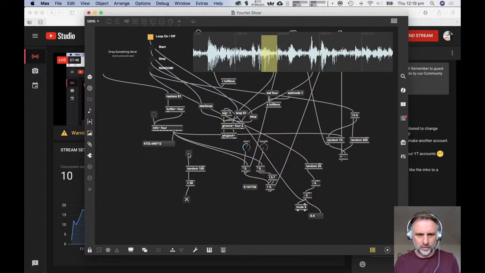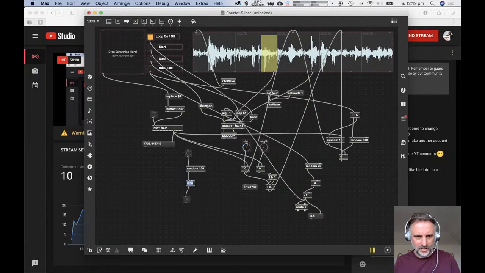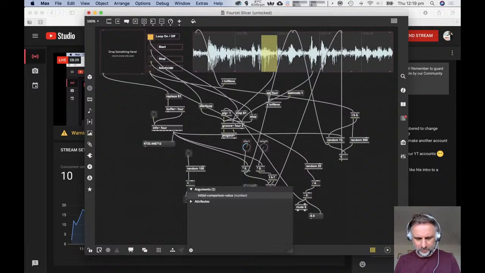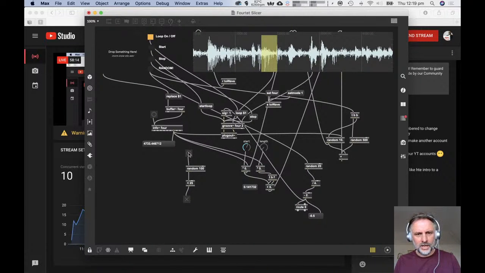So if I press my button, sometimes the random output is less than 50. Sometimes it's greater than 50. So because it's random, every time I press the button, there's a 50-50 chance of this going on or off. But if I make that less than 25, now when I press my button, there's only a 1 in 4 chance that that's actually going to do something.